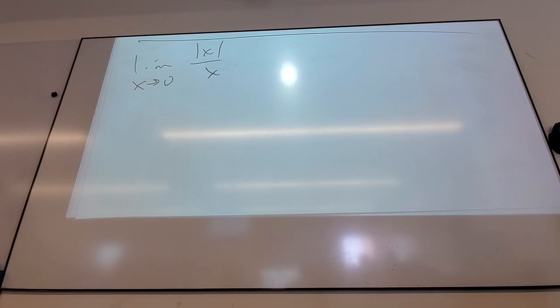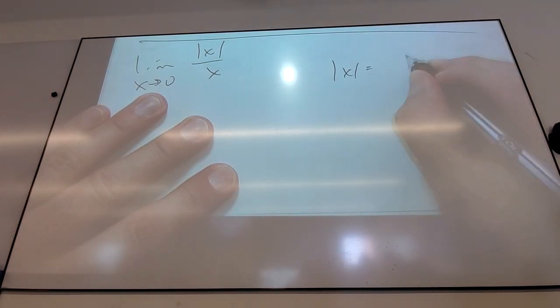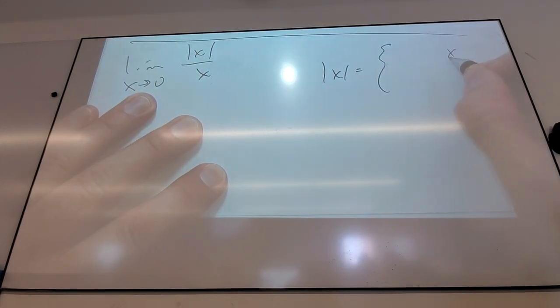So a quick little mini rant. I hate absolute value. It is the most evil thing, because it's not one function, it's two. I really want you to understand this. When does an absolute value actually do something? If the input's negative. So let's take a little side note, and this is very important. What is the absolute value of x if x is positive or 0?